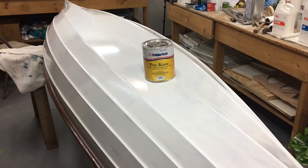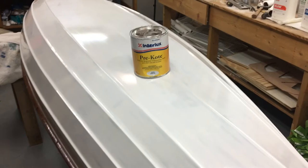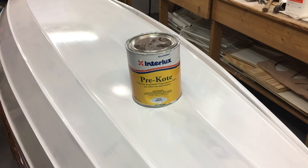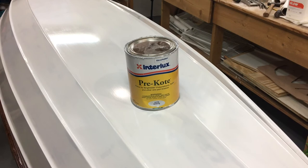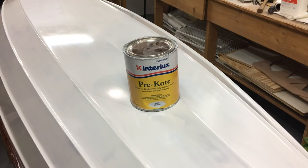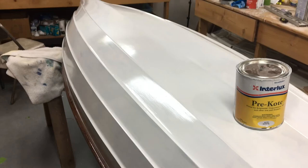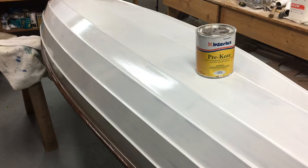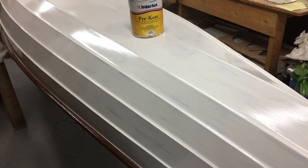As we finish up episode 16, just wanted to mention a few things. This is the primer I've been using — it's an Interlux product called Pre-Coat, designed to be used under their Interlux Brightside Polyurethane, which is a one-part polyurethane. That's what I'll be using for the final coat. The primer was recommended by the folks at Chesapeake Lightcraft. I wanted you to see what the hull looks like now that I have the first coat of the single-part Brightside Polyurethane on the boat. This particular product is very thin — so thin that with the first coat you can see right through it in certain areas.